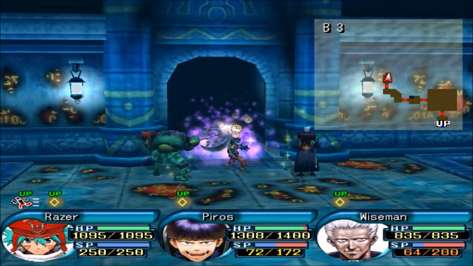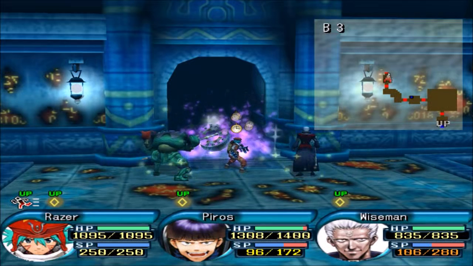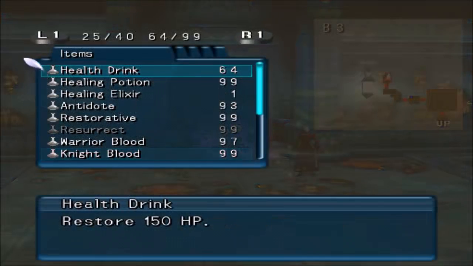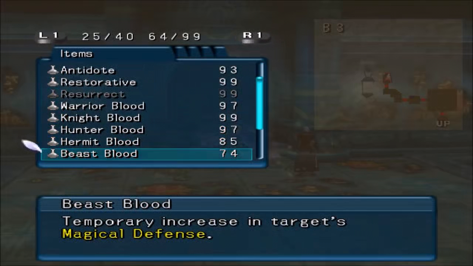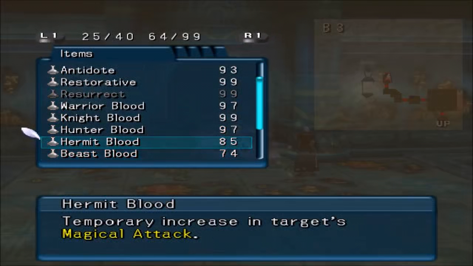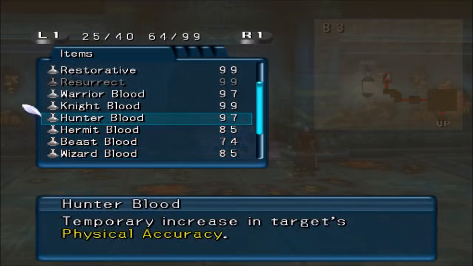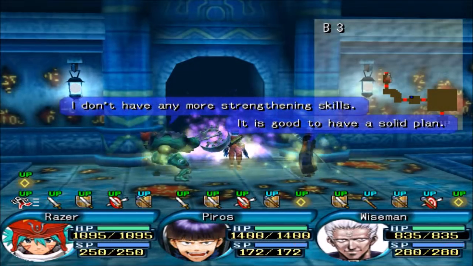Wait for your SP to restore, and then buff up all your characters. I'll go ahead and do that off screen. I'm going to use Warrior Blood, Knight Blood, Hunter Blood, and Beast Blood on my physical fighters. And then for Wiseman, I'm going to do Hermit Blood and Wizard Blood instead of Warrior and Hunter. Alright, all buffed up and ready to go for the super boss of the Dahak Mutation.